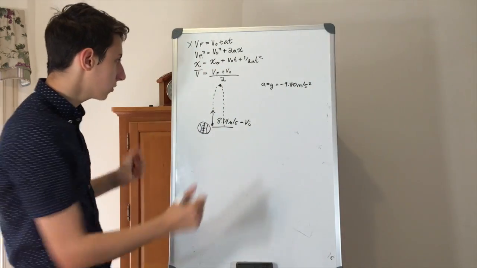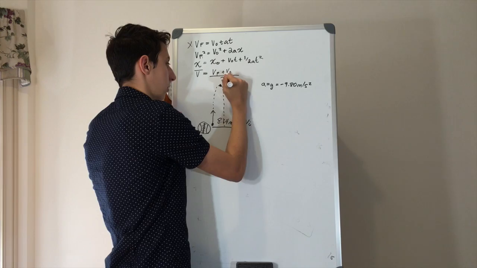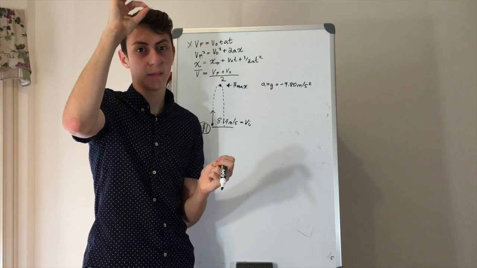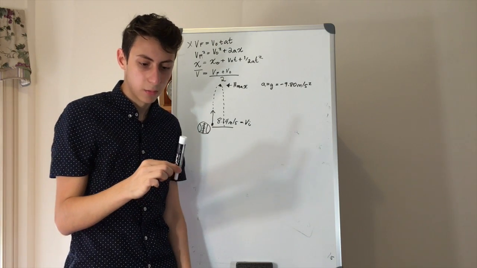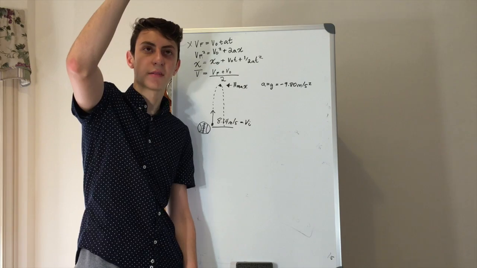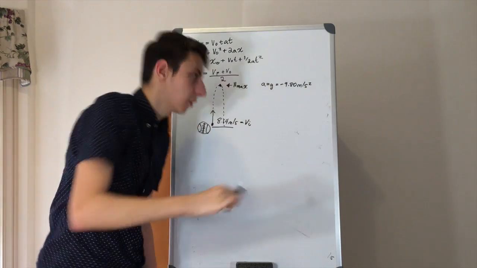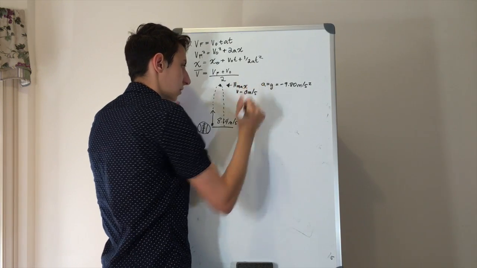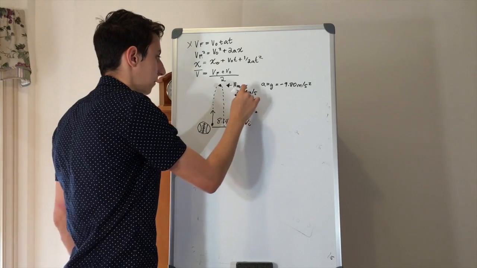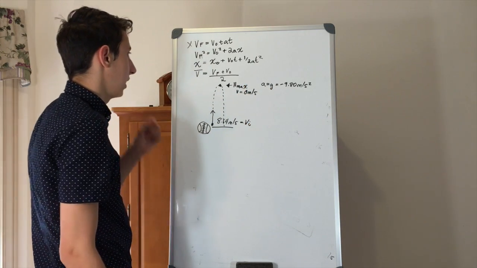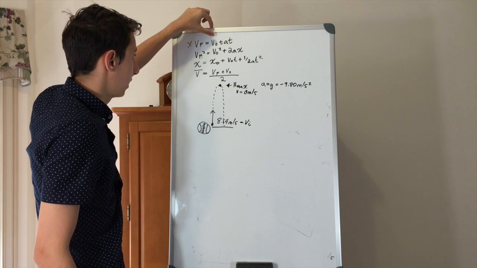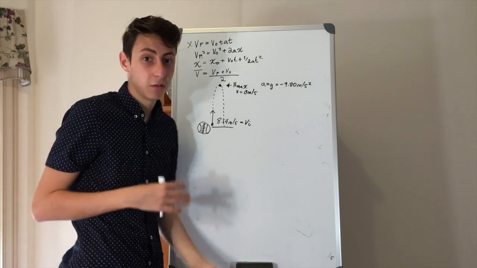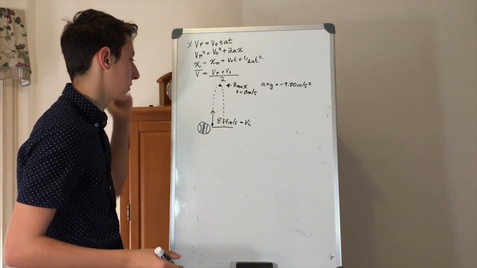Alright, so in order to find the maximum height that the ball goes at, we can infer that the ball will stop at its maximum height. We know that it will, because whenever the ball reaches its max height, it will stop for a second and then gravity will pull it down. So we know that at our max height, we have a velocity of 0 meters per second. So looking at our equations, now we have initial, we have final, and we have acceleration. And we can use this equation, we can also use this equation. And it doesn't matter which equation you use as long as you do it correctly. So let's just use this equation.